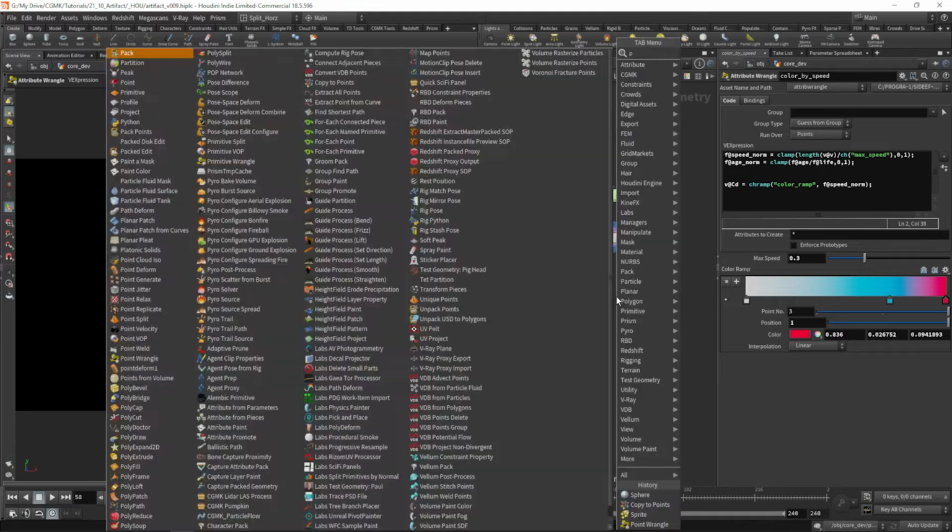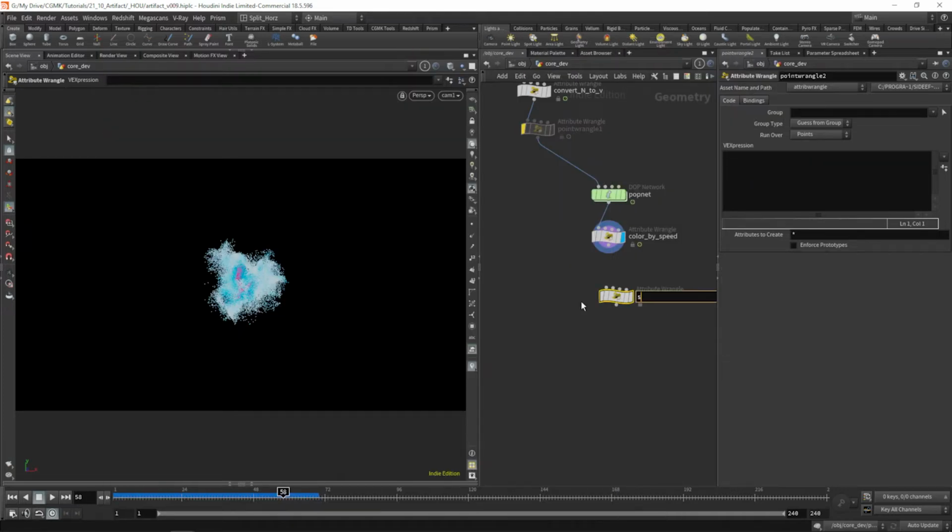Now that we have that, let's create another point wrangle to set size, and let's just keep things separate. We could do everything over there, but this way we have things a bit separate. The way we're going to do that is we're going to set the p scale to be equal to a channel ramp called size ramp. It's going to be reading the norm age or age norm, and it's going to be multiplied by a maximum size that we're going to set, max size.